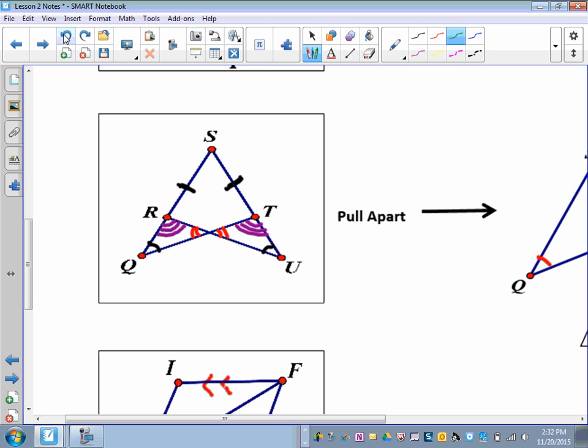Liam. You bring in the supplements theorem, and you can get QTS equal to URS. So we have similar supplements. Green. Let's go with green. Yes, please. Linear pair. These two are the same. So again, linear pairs. If these are the same, if purple is the same, green must be the same.